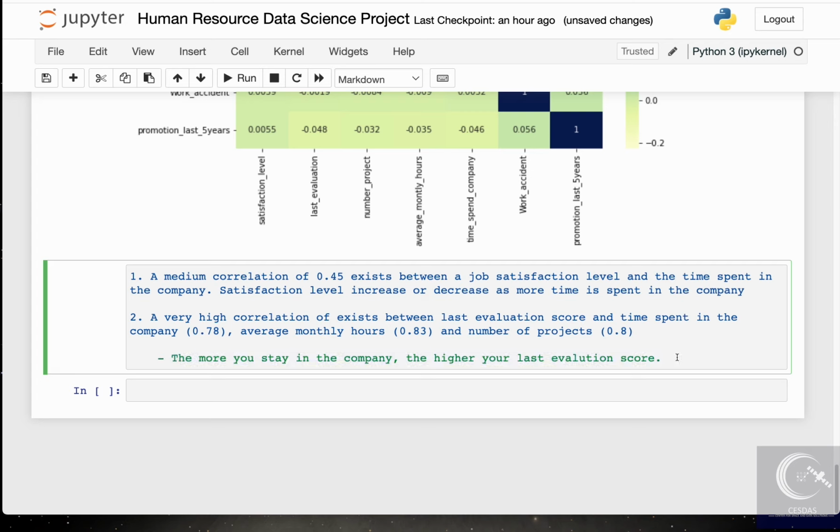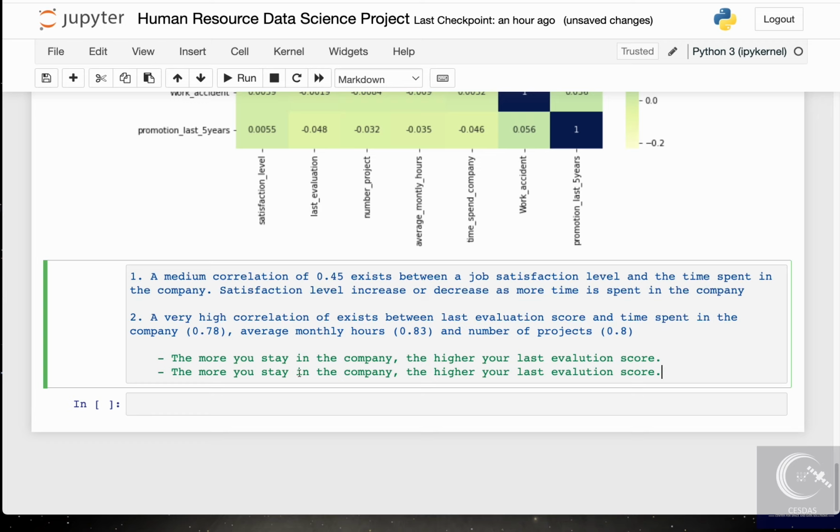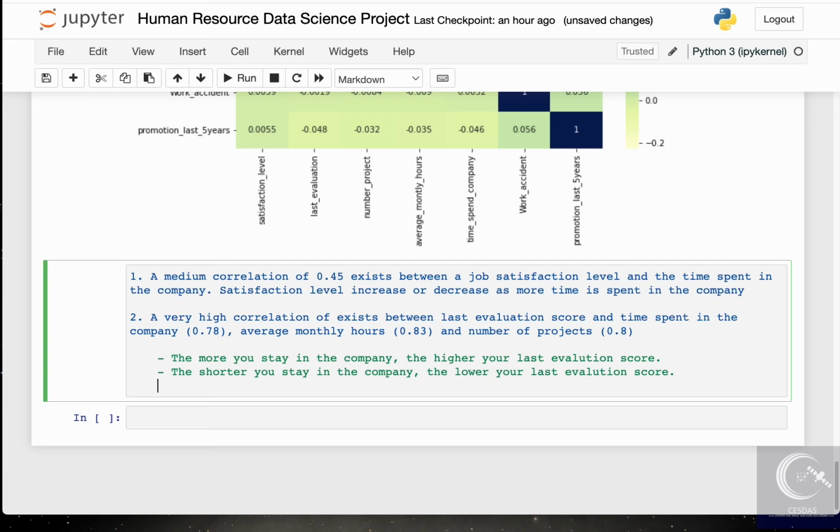The other option for that is the shorter you stay in the company, the lower your last evaluation score. So that is to do with time spent.